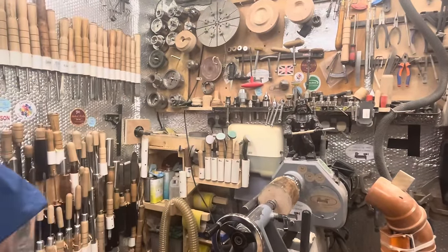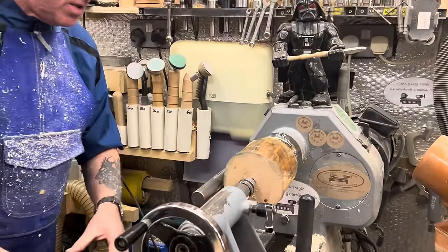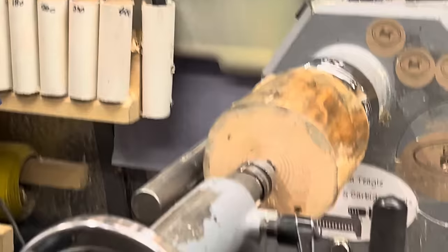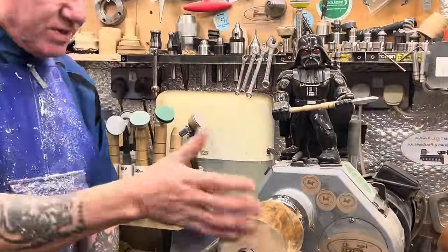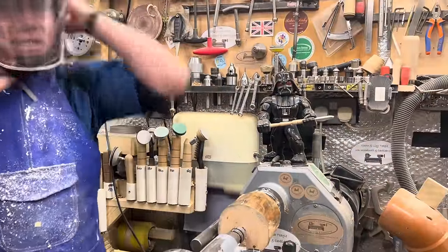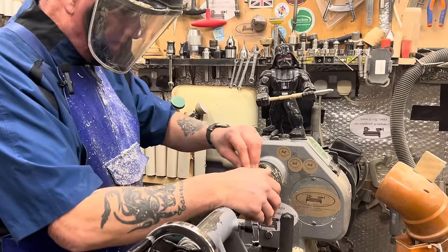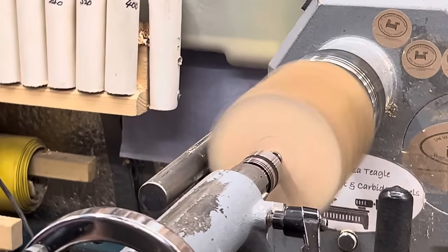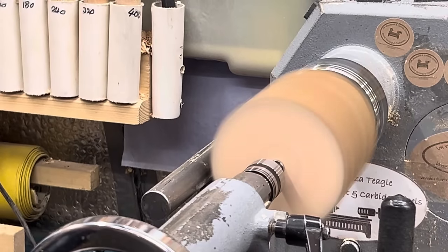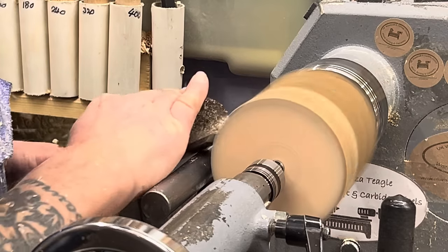I'm going to do this one. So stop talking and get on with it, and I'm just going to turn. Okay guys, I'll use a range of tools, a bit of carbide, a bit of skew chisel, probably hollow it with carbide, it being end grain, and I'll do the outside. First off, I'm going to do the first bit with my roughing gouge. So I'm going to start that up and step over here, let it spin up. If it's going to come off, I don't want to see it. There it is, it's still there. Right, okay, remember what I always said, back cut first.